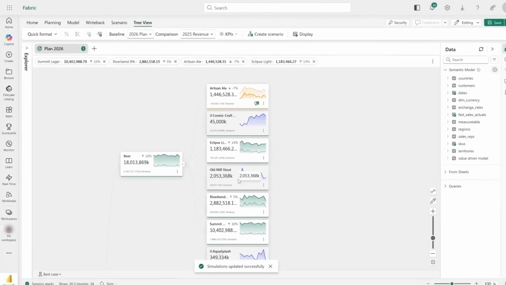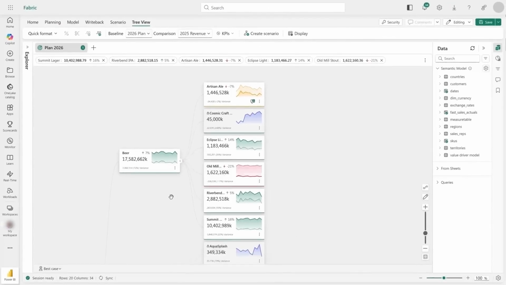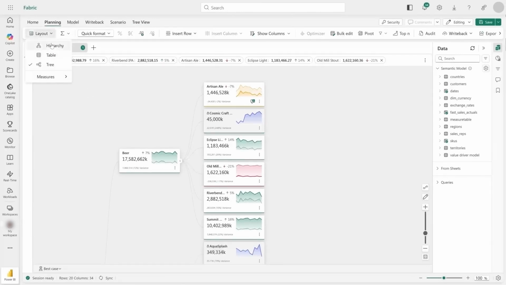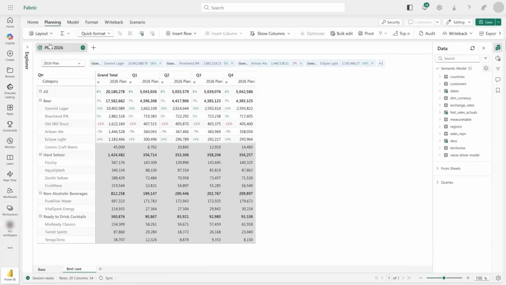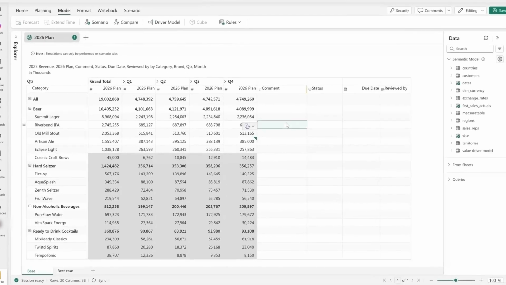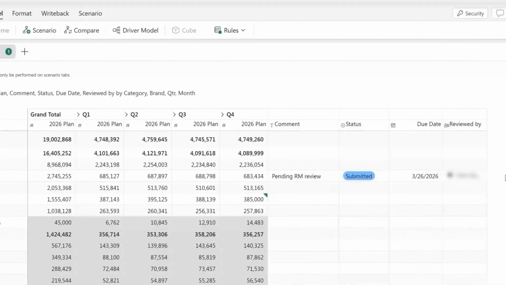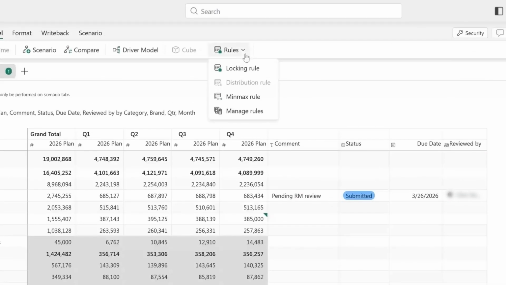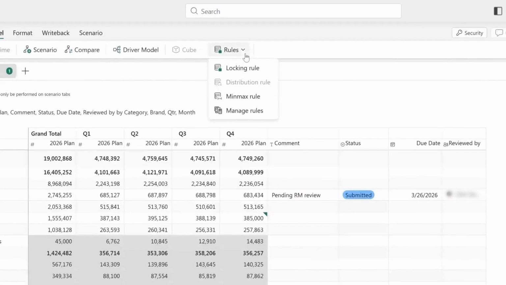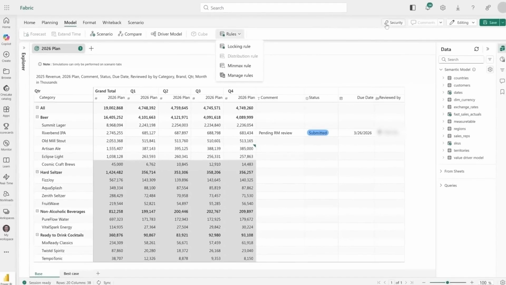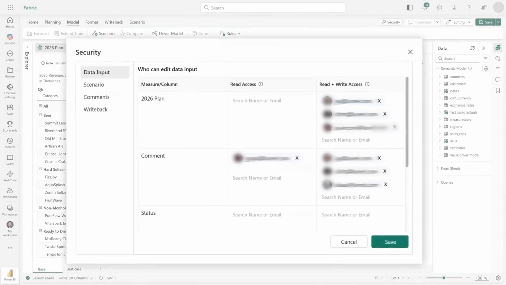This is just incredible. This beautiful view shows you how every number drives another number in the plan. Exactly. It goes top to bottom, bottom to top. And when we switch back into this view, it's totally synced, and I can start controlling extra custom columns or security rules. I can say who can do what. Very easy to configure all of this. Super mature product, and it's just built into Fabric. It's kind of misleading. It's the first time we're introducing it, but it's incredibly mature. It has all the bells and whistles.